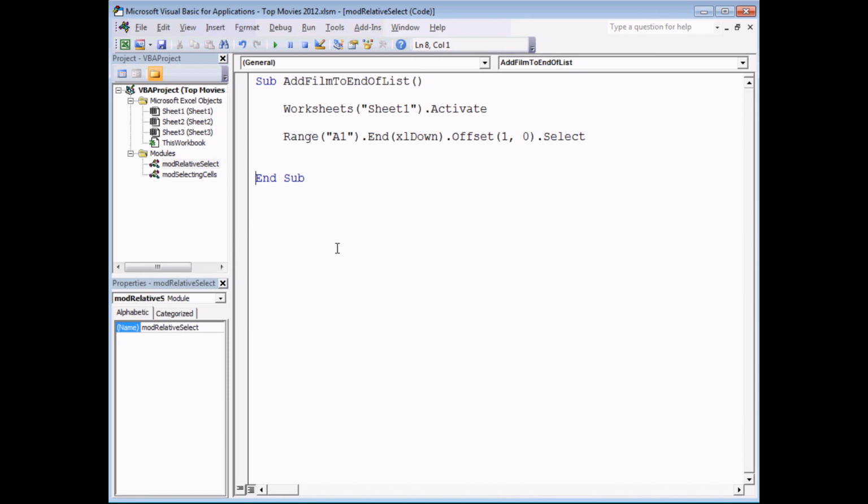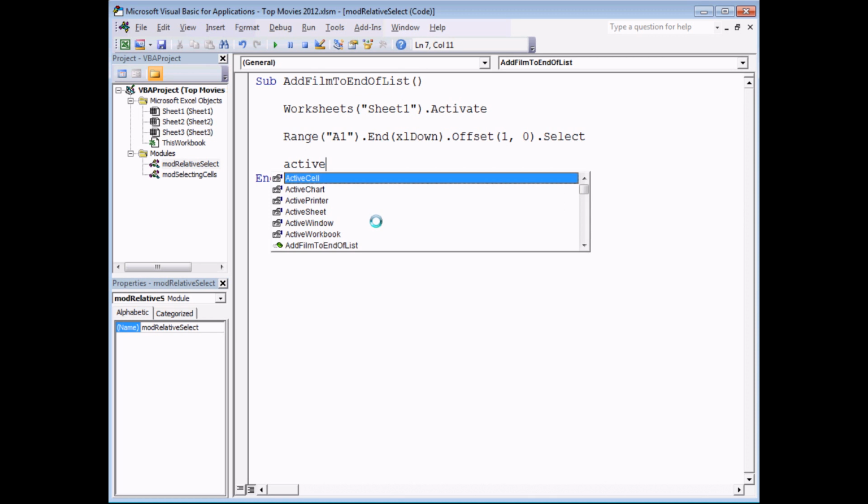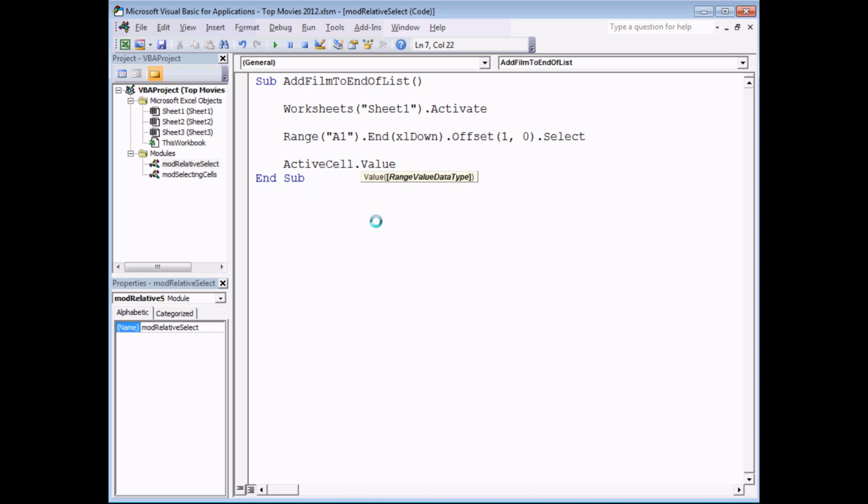Now that we know we can get to the correct cell, we need to start populating the new blank row with the new values. So let's start by adding in the new ID number. So whichever cell I've just selected, I'm going to refer to as Activecell, and I want to change the value of that cell to be equal to something. Now I'm not necessarily going to know what the previous ID number is. So what I'm going to do first is read the value of the cell that is one above the active cell. So Activecell.offset(-1, 0).value. All I need to do then is add 1 to that value, and I'll have added in the new ID number.